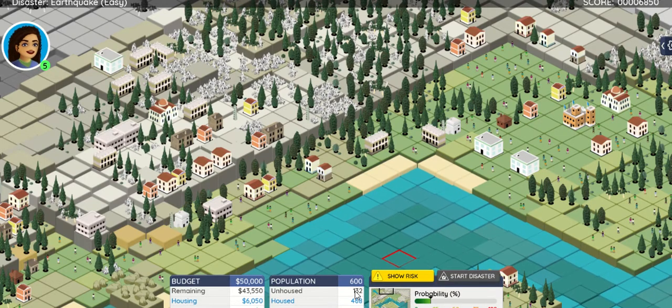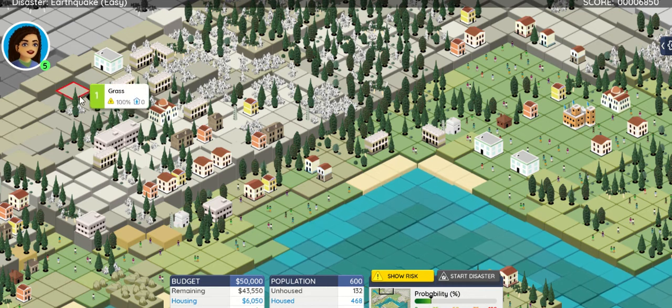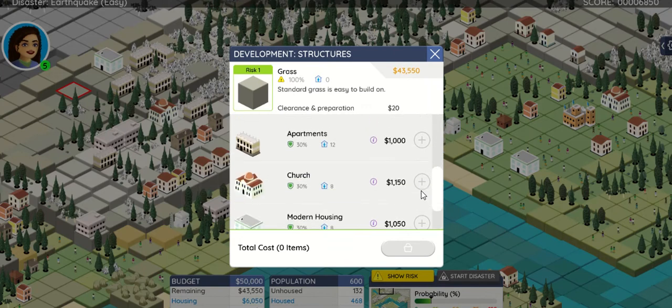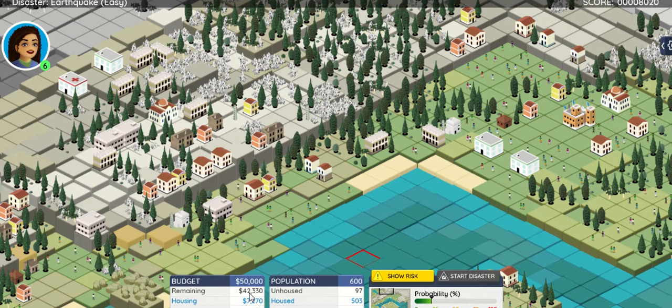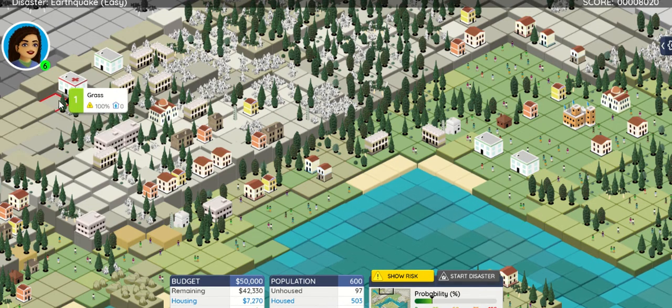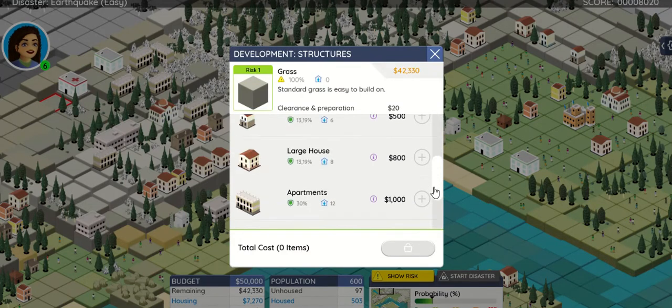And I'm going to keep going until I don't have anyone. And then don't forget, I have to add my hospital. I haven't added a hospital yet. I still have a lot of money left, so that's actually really good. But let's just say I'm not going to go spend all this time doing it. I also have to add a school.